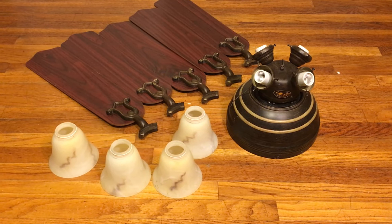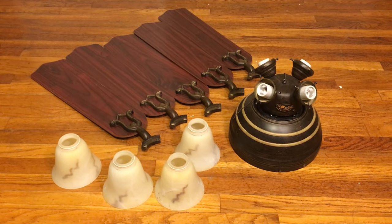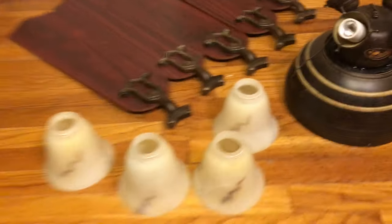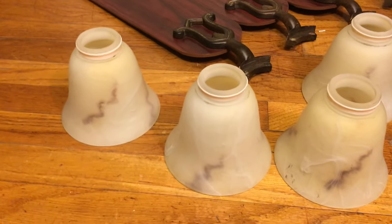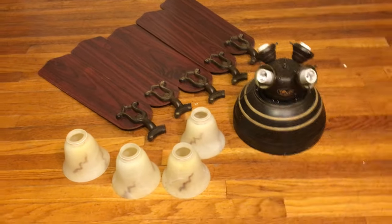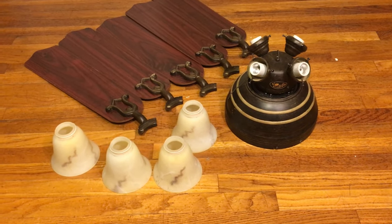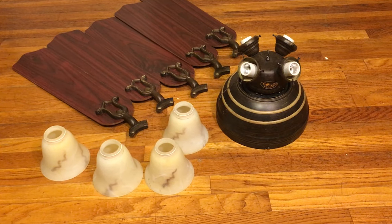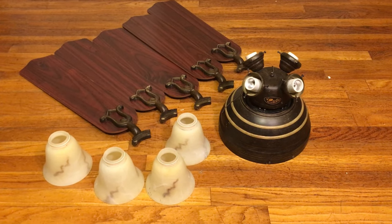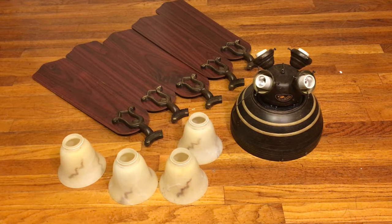Now I'll just need to get the brushed nickel and the white and brass one — and then the two original Carriage House ones in white and brass and polished brass. Here are the white shades. I know there was another Hampton Bay fan — the Huntington 3 — that used little shades too. There was a golden bronze finish that was only sold for a few years, like 2004 to 2006 or 2007. Same with the Gilded Mahogany one, which is probably my favorite finish for the Huntington 3 — it's really nice.